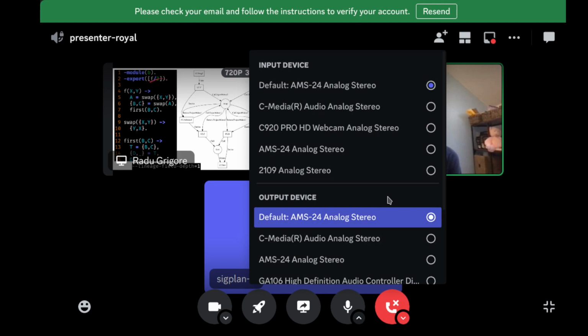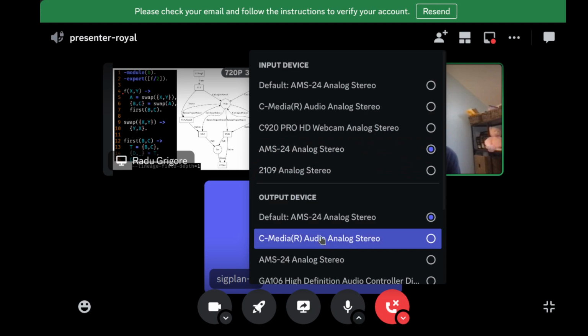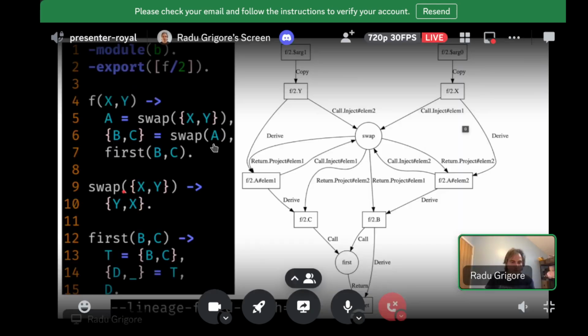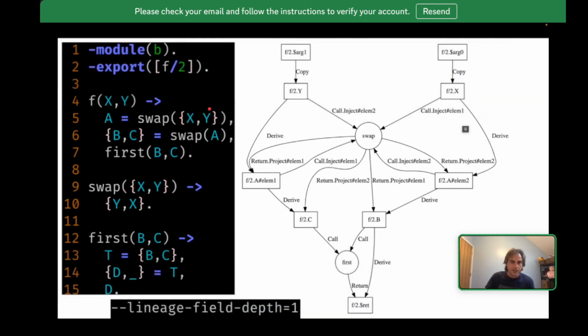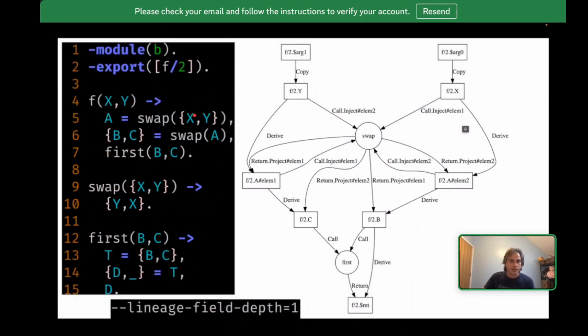So here is a more complicated example that we handle properly. You have this function f that calls swap. These curly brackets construct a tuple, and on line 9 you pattern match, and that's how you deconstruct it. You construct another tuple that has the elements swapped. So swap really takes a tuple, like a pair in OCaml, and swaps the two elements. So you see here what you do is you take the two arguments x and y, you swap them again, and then you take the first element.